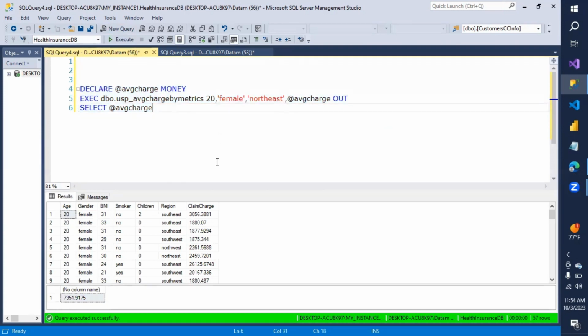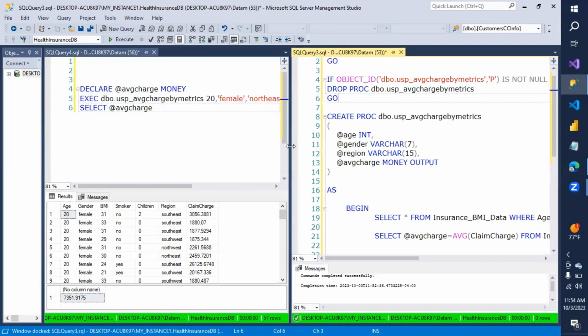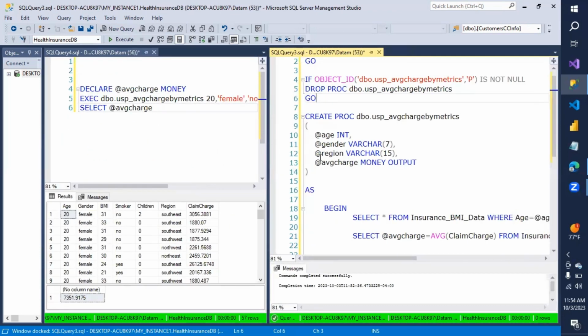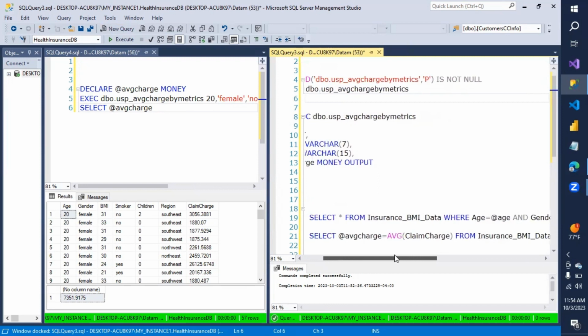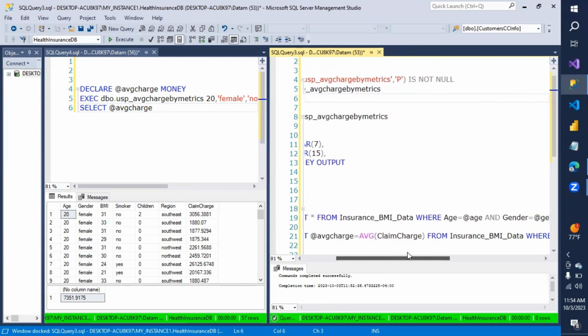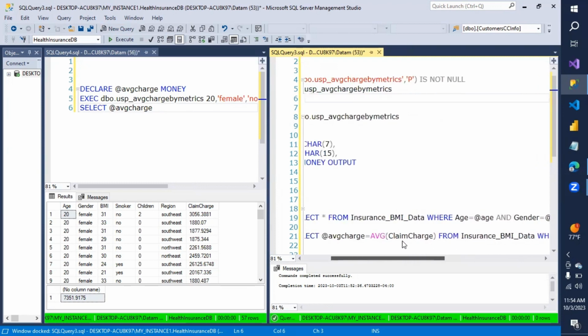And as you can see, if we open up our view up a little bit, now we have our screen side by side. Now, if we look at the procedure, let's look at the queries. We selected all from the table where age equals @age and gender equals @gender.